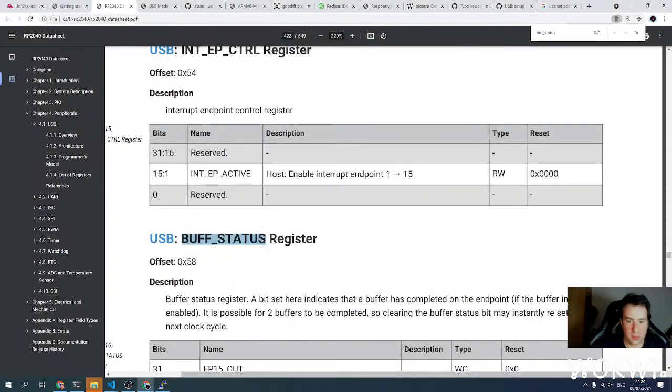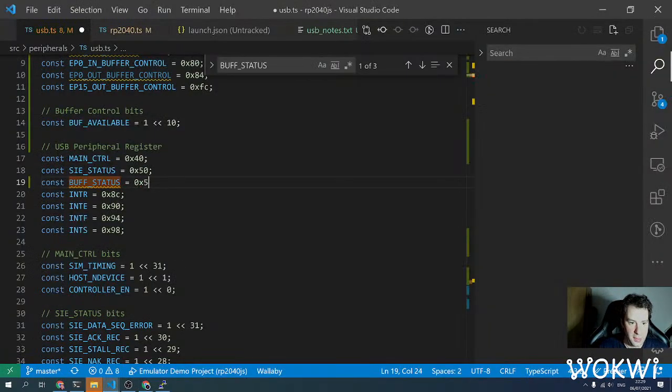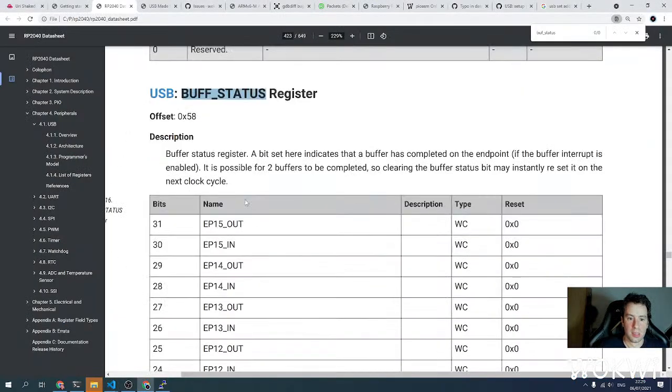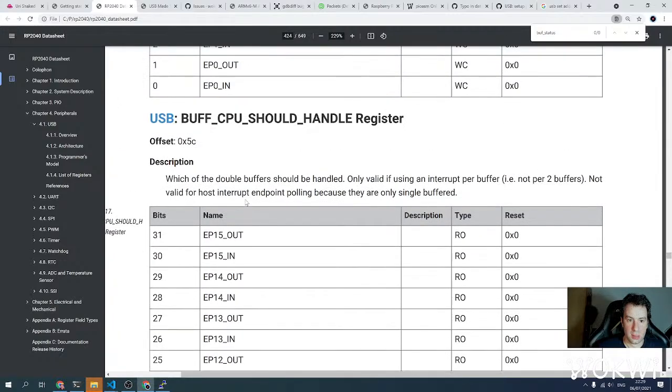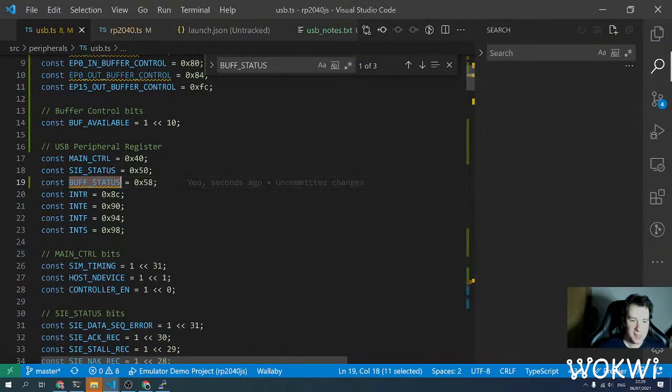Const buff status 58. Okay. There is also CPU should handle. I hope we don't need to take care of this now.